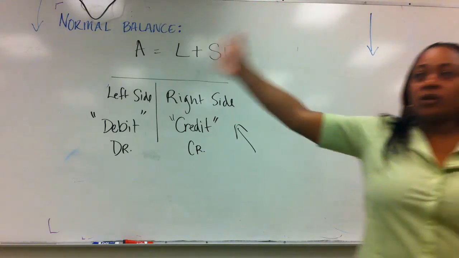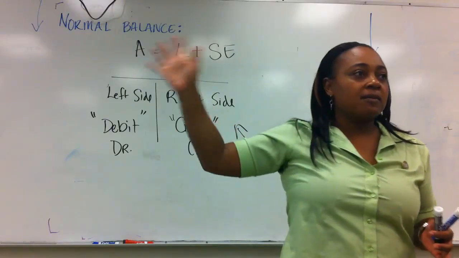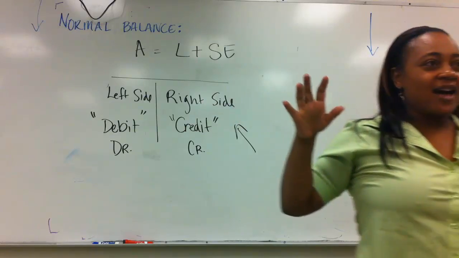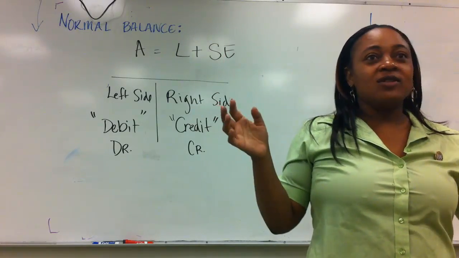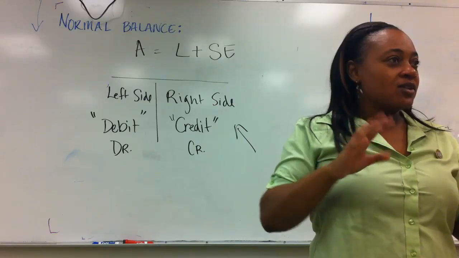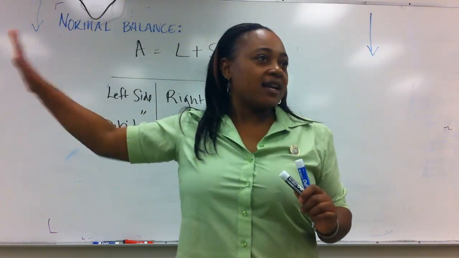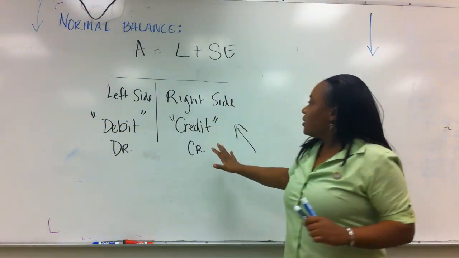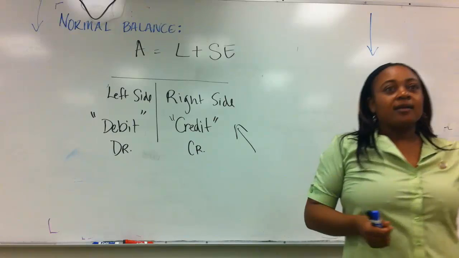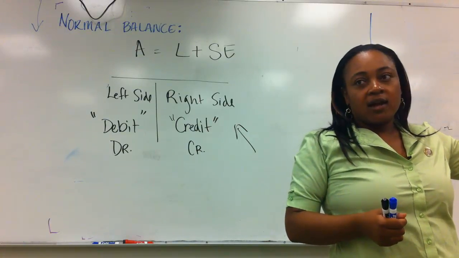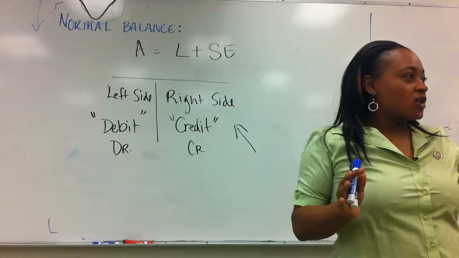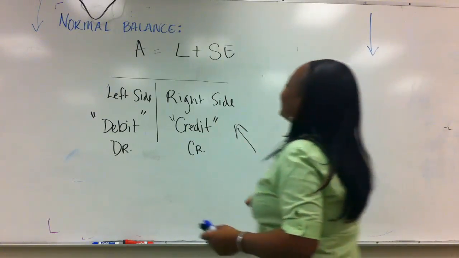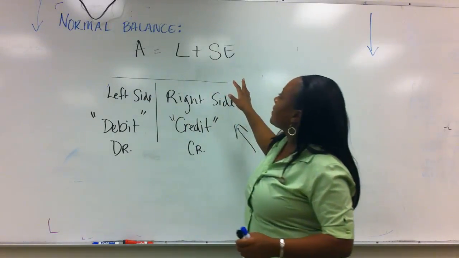Okay? Now, when you're looking at me throughout the course of the semester, keep in mind that I know this is my right hand, so I'm doing this opposite, like the aerobics class, so that you guys won't be confused. But for some of you that know how to do the mirror image, please keep in mind that this is the left side, even though this is my right hand. Okay? So left side. Now if I ask you what credit means, what would you tell me? It means the right side of the account. So that's one of your test questions that's going to be on your final, so you might want to remember that for December. Okay.